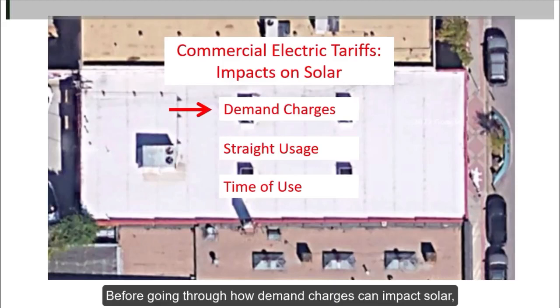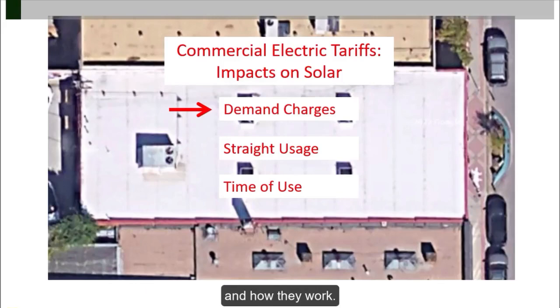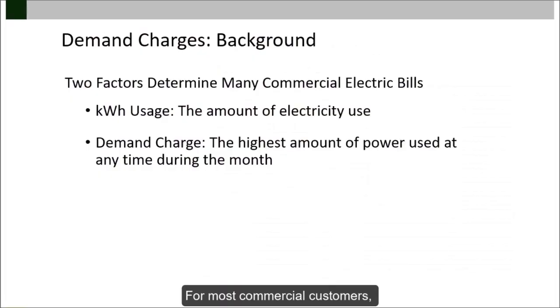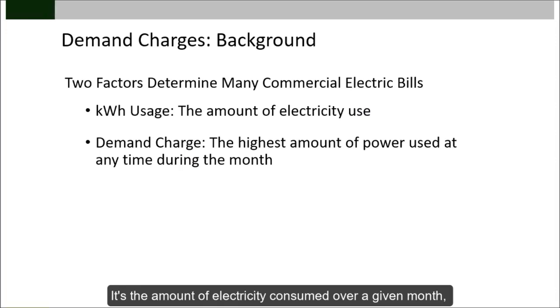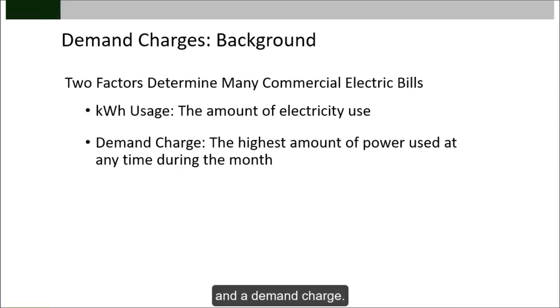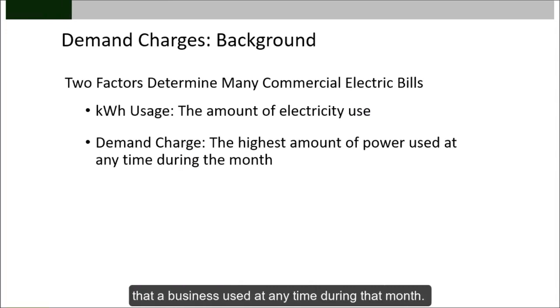Before going through how demand charges can impact solar, let's get a little background on what they are and how they work. For most commercial customers, their electric bills are calculated using two factors: kilowatt hour usage. That makes sense. It's the amount of electricity consumed over a given month. And a demand charge.